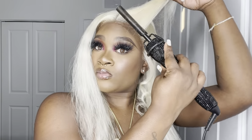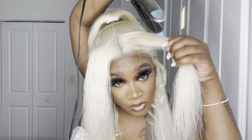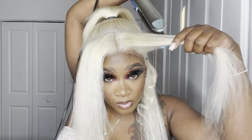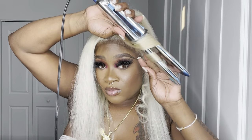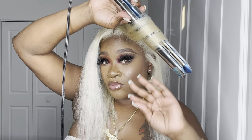Cool. So I did that side, and now I'm hot combing one of my sections, and I made it nice and chunky. I also gave it a little volume at the front. I didn't want it to be flat. I did want it to have a little volume. And I'm taking my Babyliss curling iron, I forgot what it was called, but my Babyliss Pro. And I'm just curling it away from the face. You want to make sure you are curling your bang pieces away from the face, okay? That's how you frame your face, when you curl it away from the face.